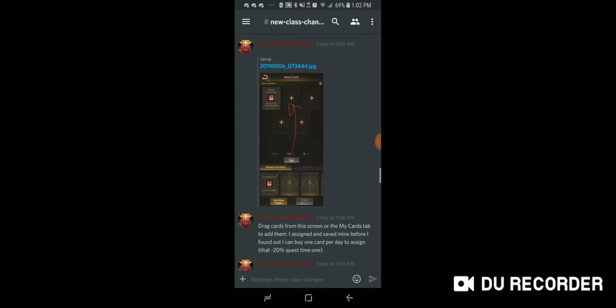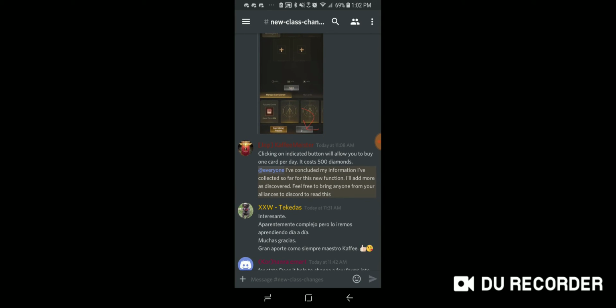People assigned to official positions need to click on the boxes under their names. It opens this screen, and it's obviously shown in the arrow above. Drag the cards from this screen with the My Cards tab to add them, and assign and save. I found out that I could buy a card per day to assign. Clicking on the indicated button will allow you to buy one card per day. It costs 500 diamonds. And that's pretty much all we know right now, guys.